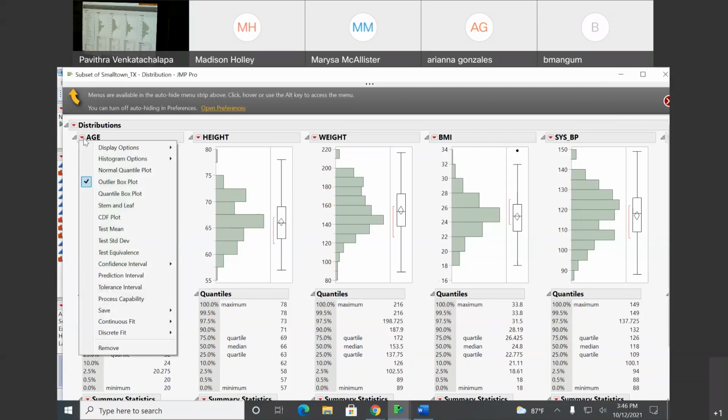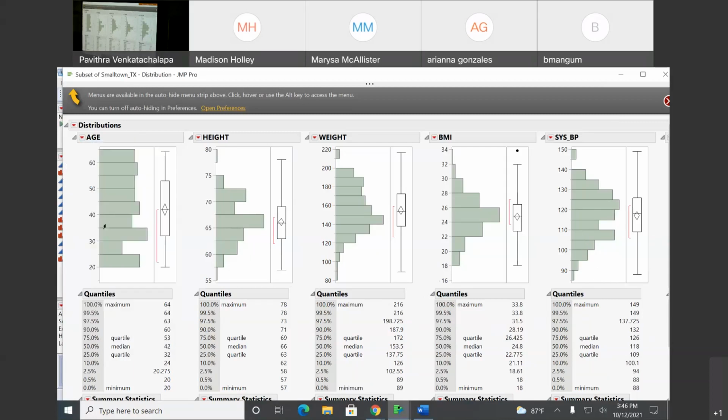Click on the red triangle here. Now, before that, let me tell you what this means. This is the histogram, the green one with the bars, that is called a histogram, right? Now, what is the plot next to the histogram called? Exactly, the parallel box plot. What does the parallel box plot do? It will show all the 5 quantiles necessary for the calculations or for the information we need.